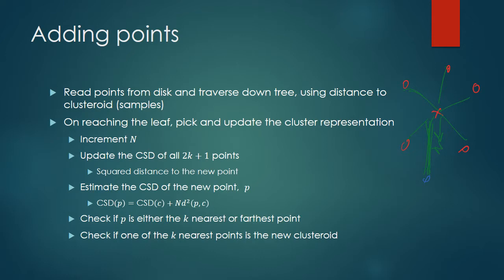So your CSD is the sum of square of your distance to everybody else. Now, if I am being introduced into this cluster, then your cumulative sum should also factor me, right? So that's the new point. So that has to be updated, and that has to be updated for everybody else that you've kept so far, right? So we have to update those 2k plus 1 points which represent our clusters. The k nearest, the k furthest, and the centroid, clusteroid have to be updated with this extra term now, right?